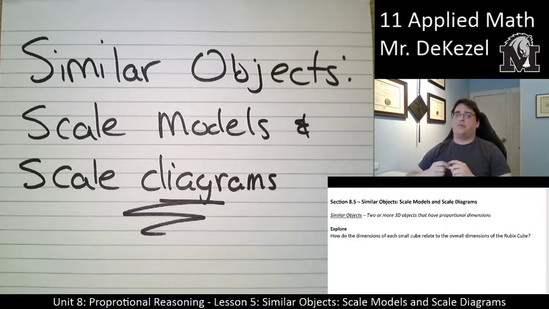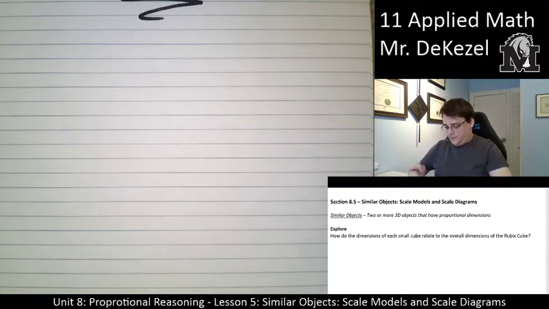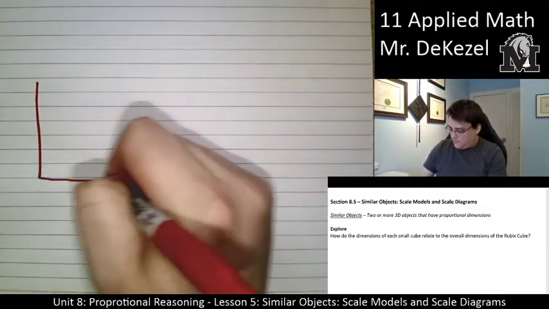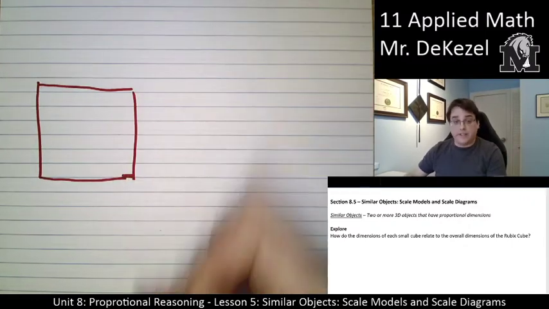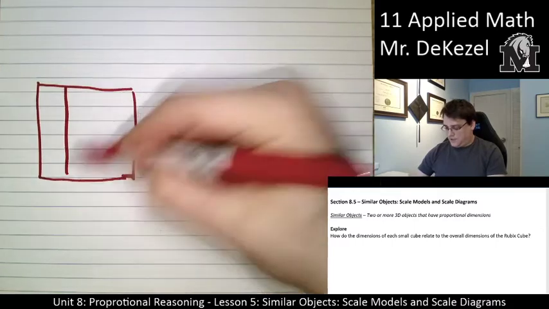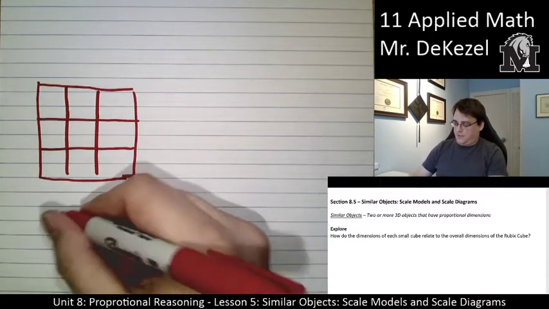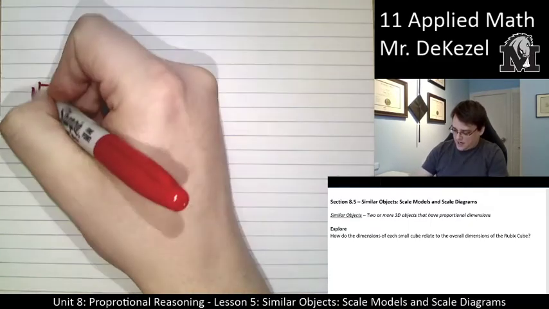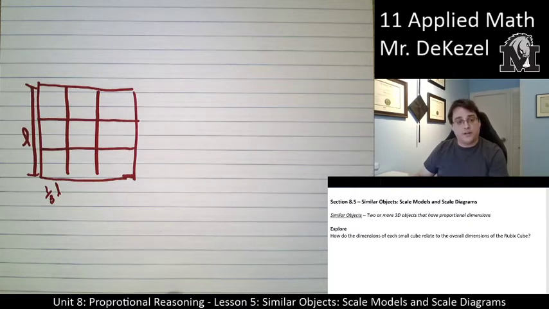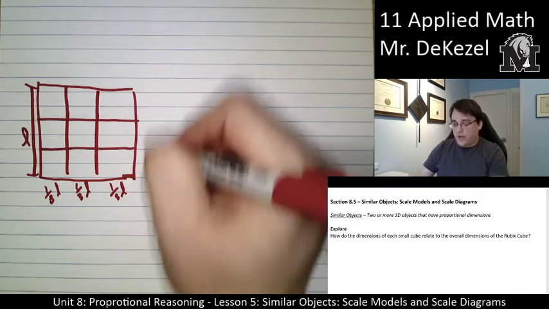Similar objects, as you might already know, are two or more 3D objects that have proportional dimensions. Essentially boxes that are all the same proportion in terms of their length, width, and height. A really good example of that is a Rubik's Cube. I'm going to draw just the front of a Rubik's Cube. We're going to have a really nice square. As you know, if you're looking at a Rubik's Cube, it's split into three parts each way. These are exactly proportional. If this entire thing is the length, one cube of this would be one-third the length, and this one would be one-third the length, and this one would be one-third the length.